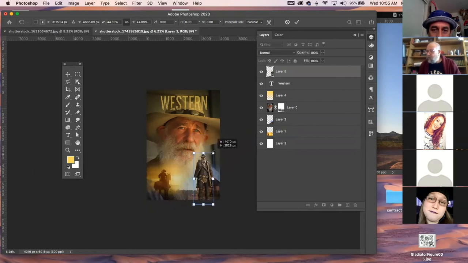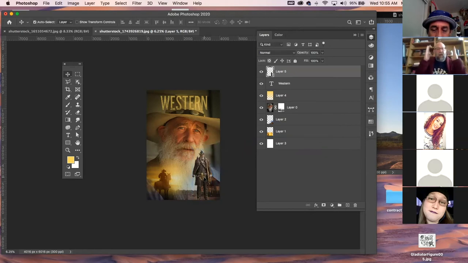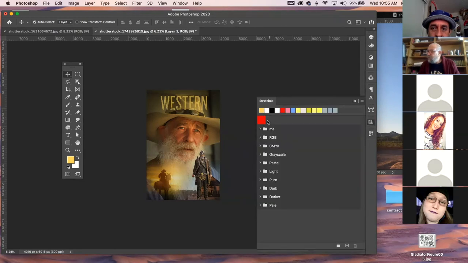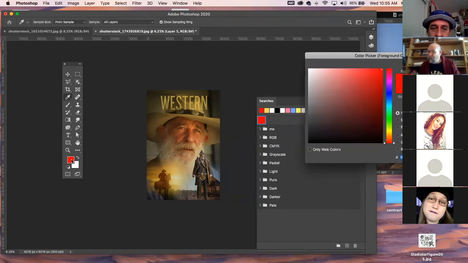This is how they do them, by the way. Your level of celebrity means how high you are in it, how big you are in it, and everybody else is a certain ratio in relation to you in star power, okay? And then I'm just going to take this guy and go up to my hue saturation. Let's grab like a nice sepia maybe.